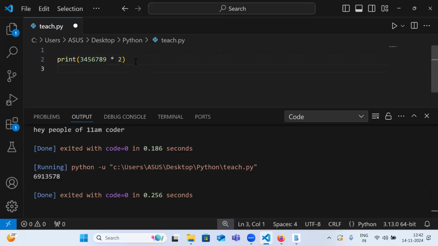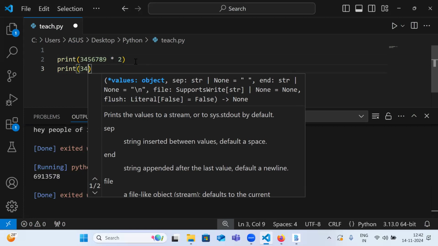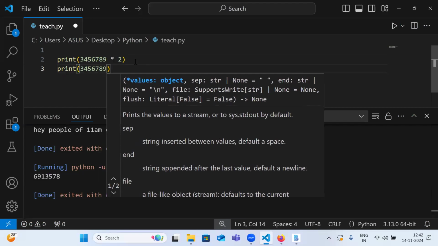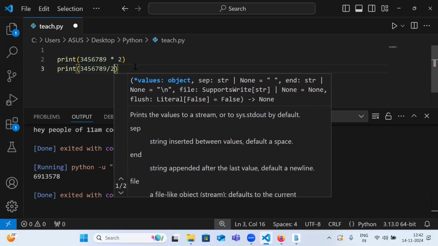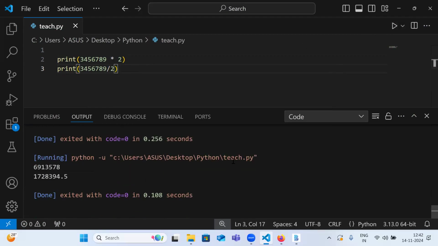Now if I want to perform some other operation on 3, 4, 5, 6, 7, 8, 9, but this time not multiplication but division, that is divided by 2, and I run it again, see here, it is giving me a different output.